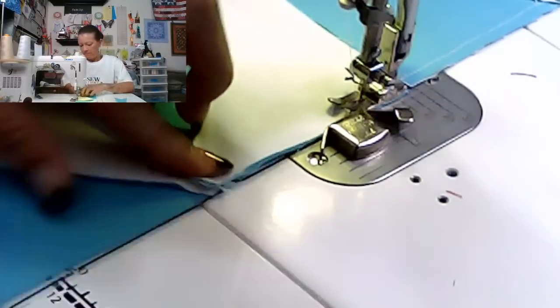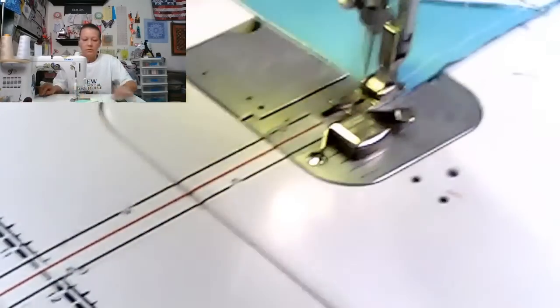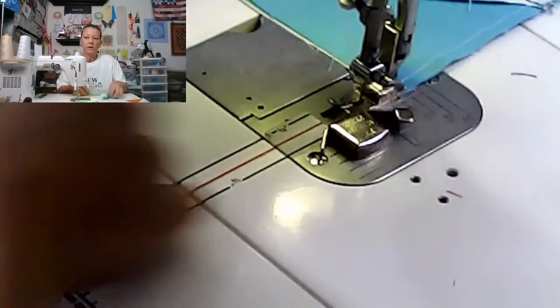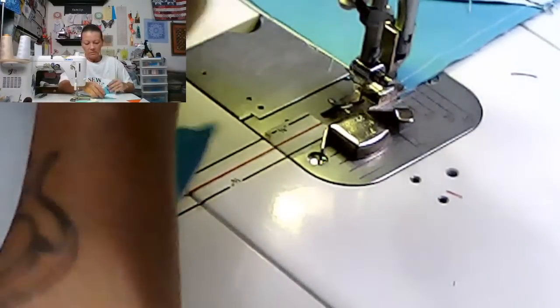Nest the seam, line it up. Sew it on through.